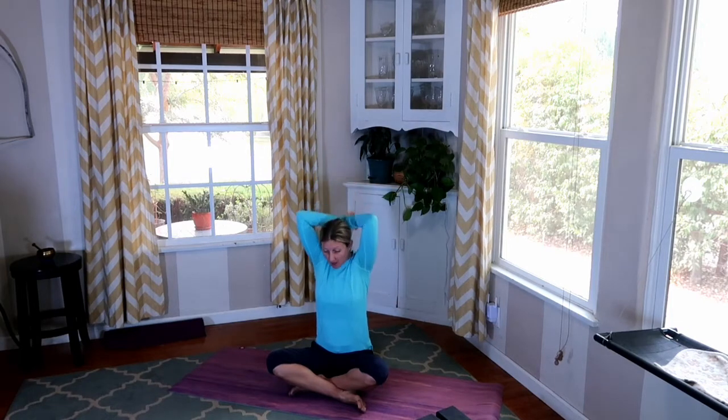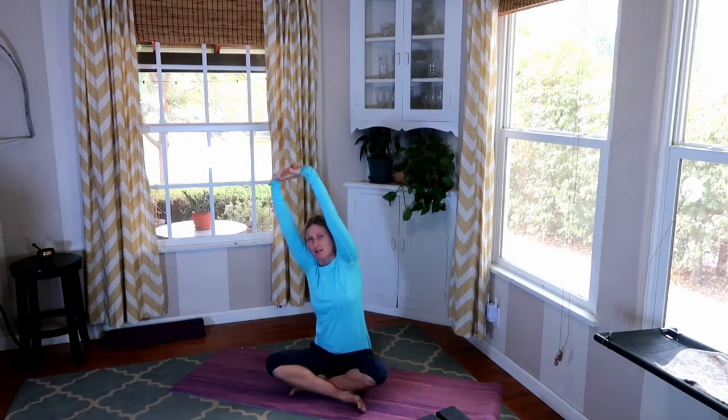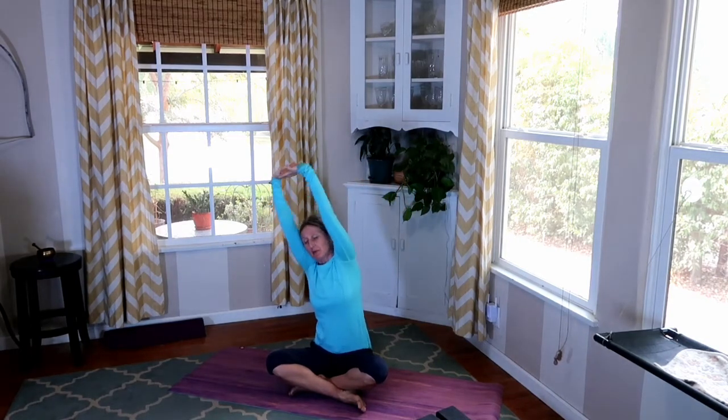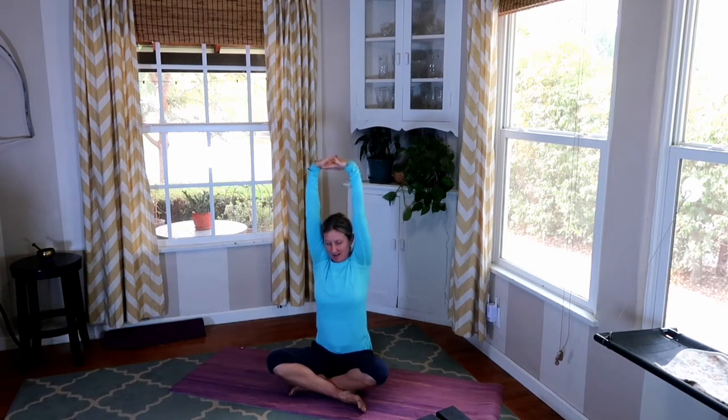Let's sweep our arms up towards the sky, clasp our hands here, press the palms to the ceiling, and make a nice lengthening in the body. So really lengthen through that torso, make space between the ribs, reaching up through those arms, letting those armpits really lengthen too. So let's inhale deeply here.